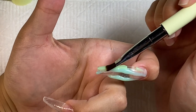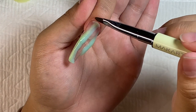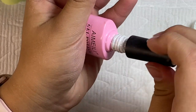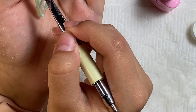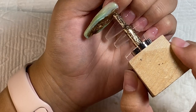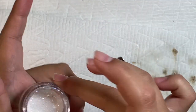I just started off by taking the bluish green color, making 2 lines in my nails, and then going in with the next color and just going around each line. And then I left a middle section. I used some of this white gel polish to add some white into my geode and kind of just put that in the empty space, and then cleaned up the empty space and just kind of left it on the sides of the polygel. Then I took this gold gel polish and just painted that in the empty space in the middle of the nail. Then without curing the gold polish, I just took this glitter and I sprinkled it in the middle of the nail.